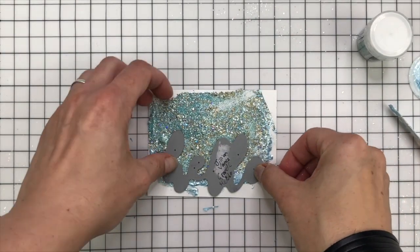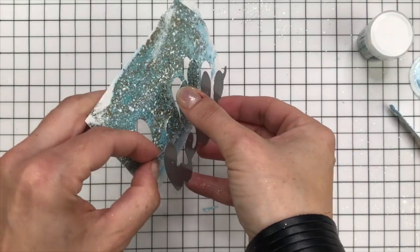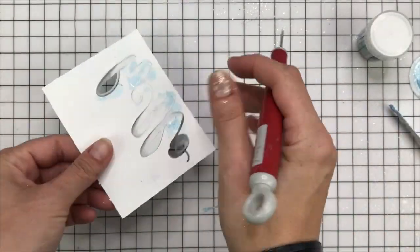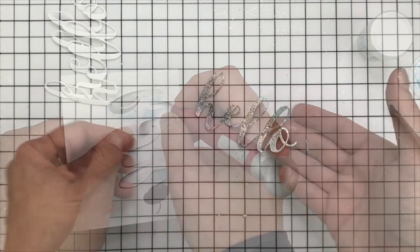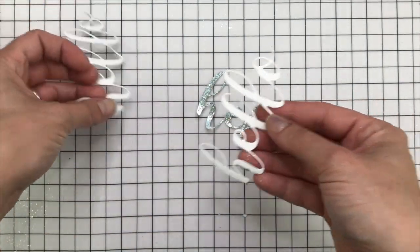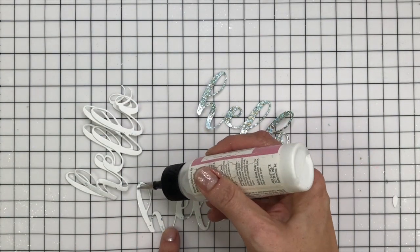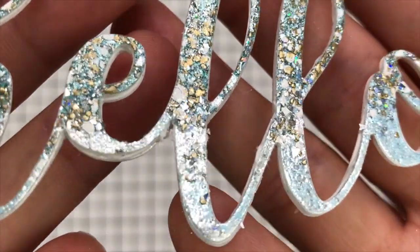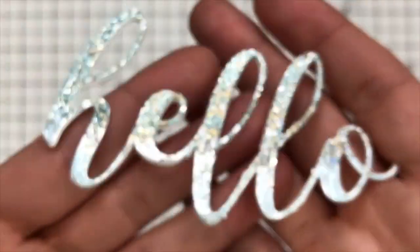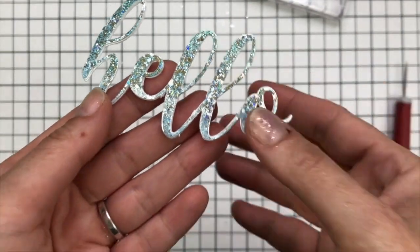I'm going to die cut this out once it's good and dry using my die cutting machine. Do make sure everything is completely dry before you do this, otherwise it will stick to your die and cutting plates. I recommend using a metal shim for extra pressure, then use your pokey tool to pop it out. I've die cut that Hello — it's the grande Hello — three more times from white cardstock, then adhered them all together using Art Glitter Glue and popped the die cut embossed glacier paste piece on top. It's really, really sparkly and it doesn't rub off. Super love this technique — I'll definitely be doing it more in the future.